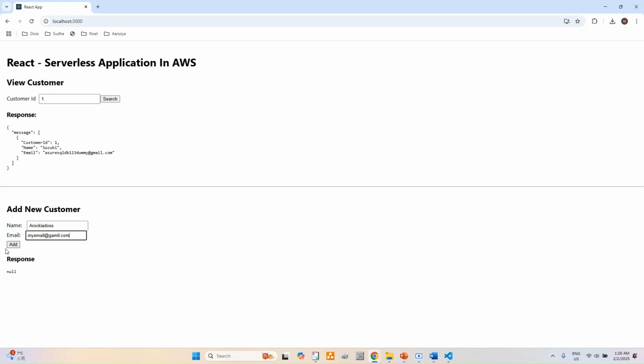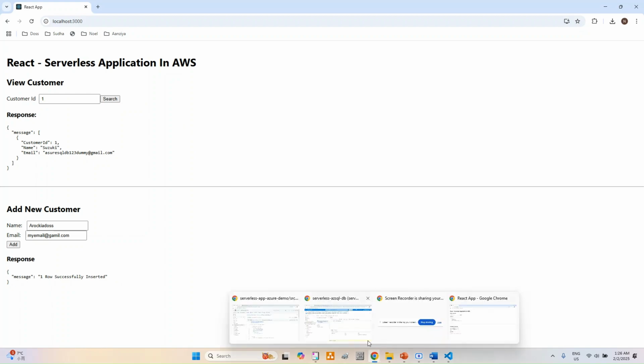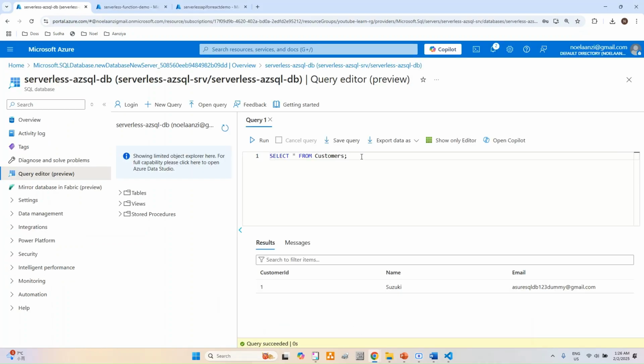Click this add button. Yes, the message it has written is one row successfully inserted. Now let's go to the Azure SQL database and check whether the data is inserted successfully or not. Yes, you can see that a new record has been created.